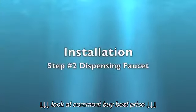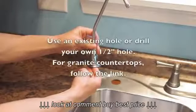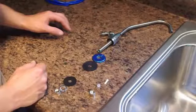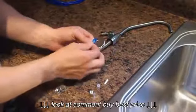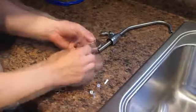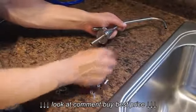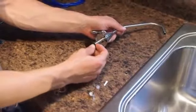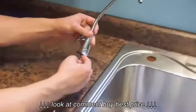Dispensing faucet. Use an existing hole or drill a new 1/2-inch hole in the desired location. Remove the protective wrap from the chrome plate and install the chrome plate and washer onto the faucet. Install the faucet into the hole.